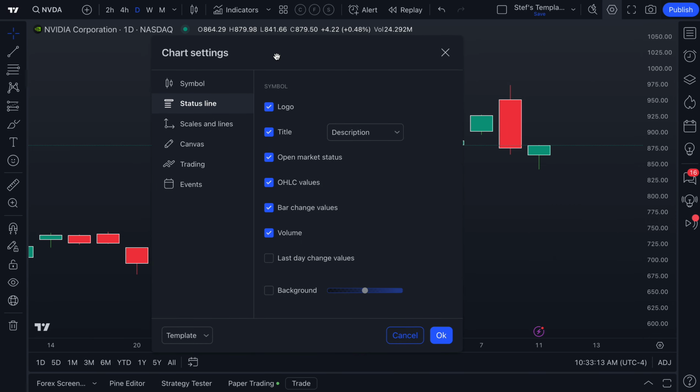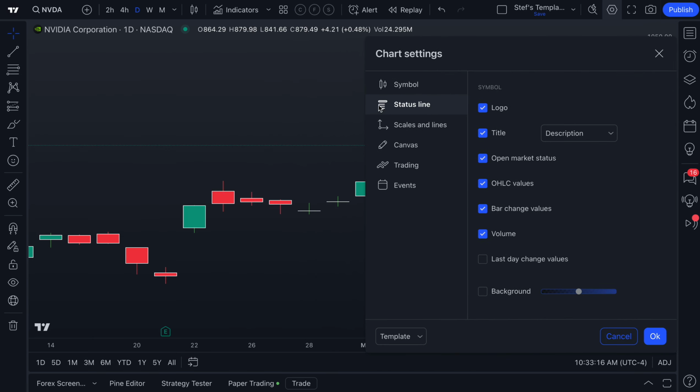Moving down to the status line. The status line, what's key here is look at the logo here as it shows the data and then it's stacked below it. This refers to the data you see up here at the top of the chart. So that is the status line. And as you read through all of these features, they're just what they sound like. You can see the NVIDIA logo right here. We're going to check this box. It's gone. But let's keep the logo up there because it's pretty cool to see the logo.